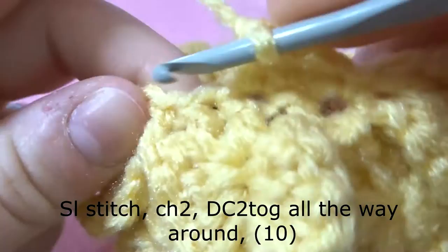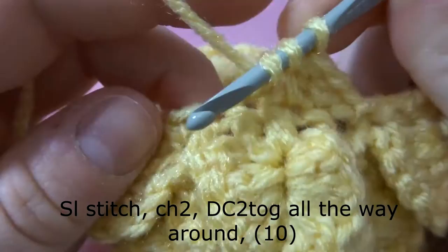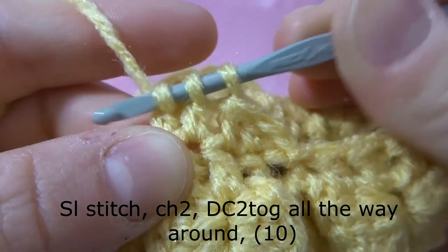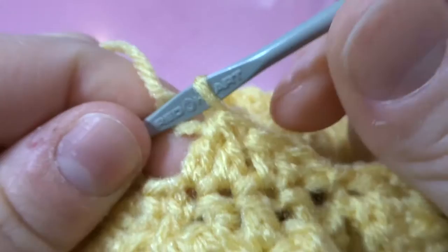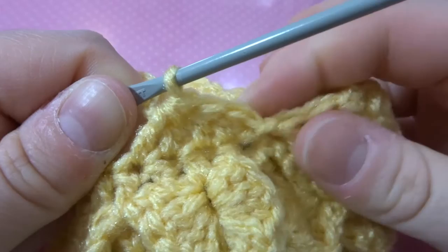Go into the one, go through two, yarn over again, go into the next, go through two again, leaving three on your hook. So now there's one stitch and two stitches. So I'm just going to continue doing that all the way around until I get to the end of my row.